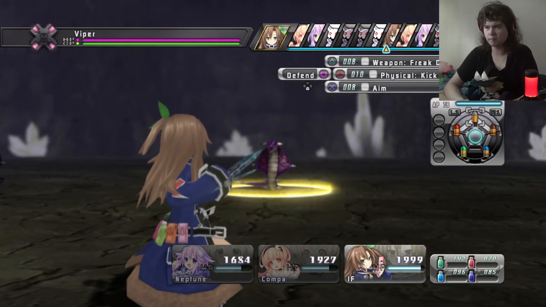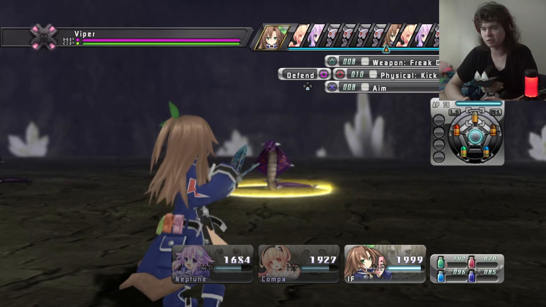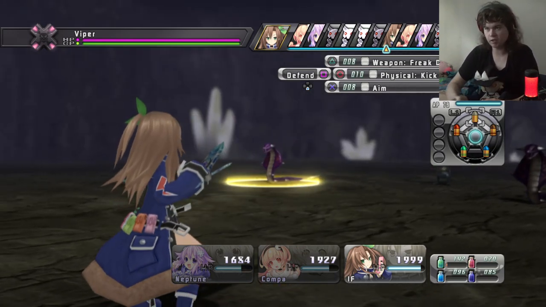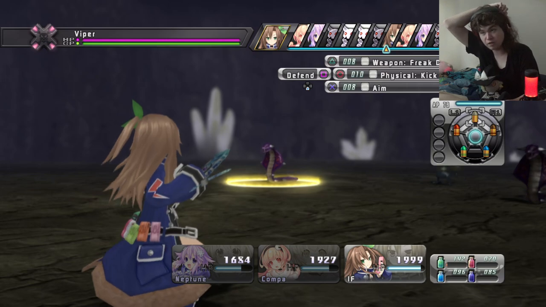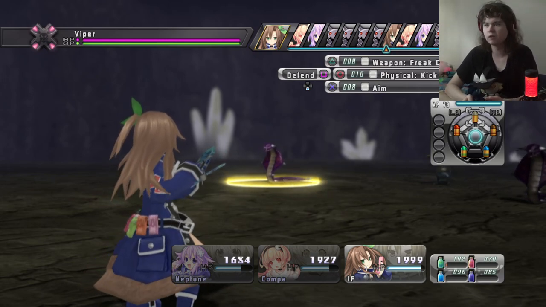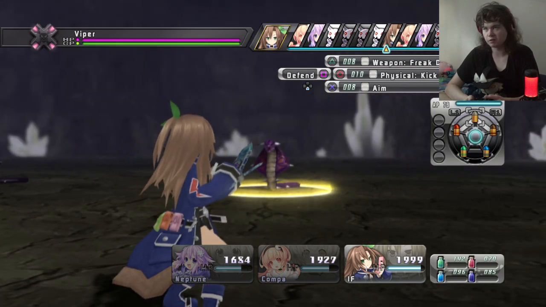What is the maximum amount of reflexes you can have? Is it like 1,000 or something? Because look at that, you can see there's a tiny little orange meter near the reflexes, and that's with 142. So maybe it maxes out at 1,000 or something.